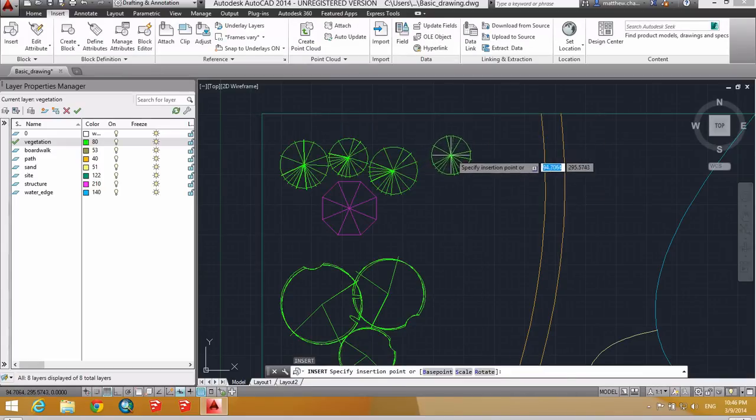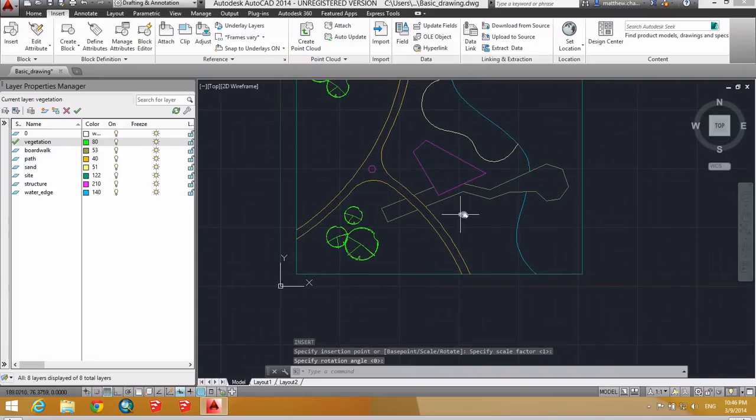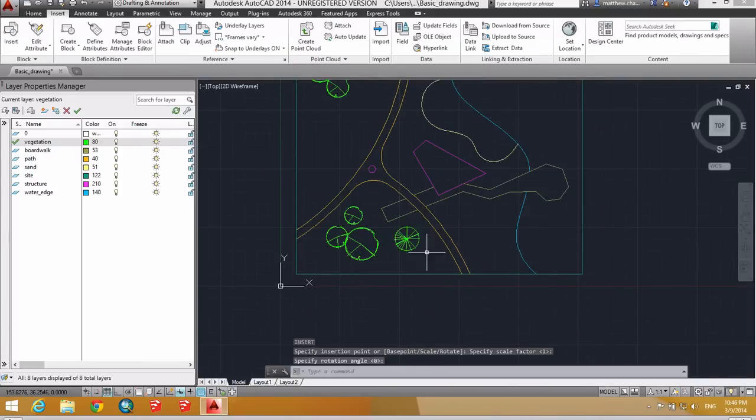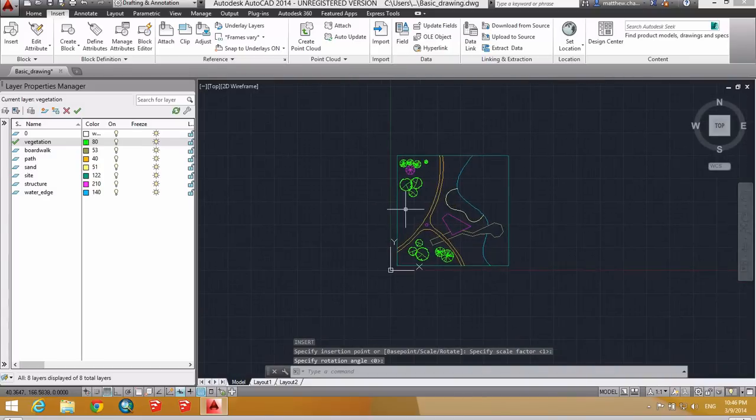And there always seems to be kind of a little straggler out here. All right. Maybe a couple down here. And what else?